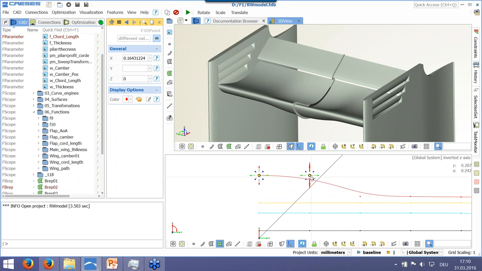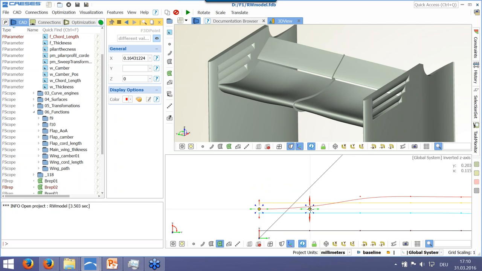So like I told you, it's the meta surface.